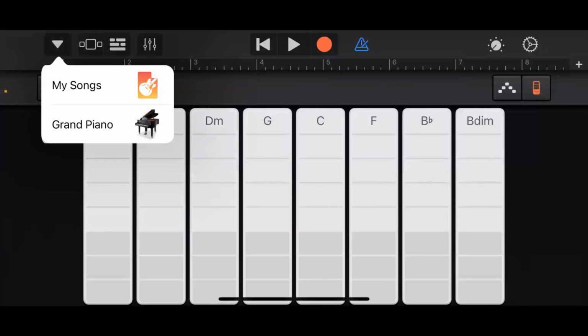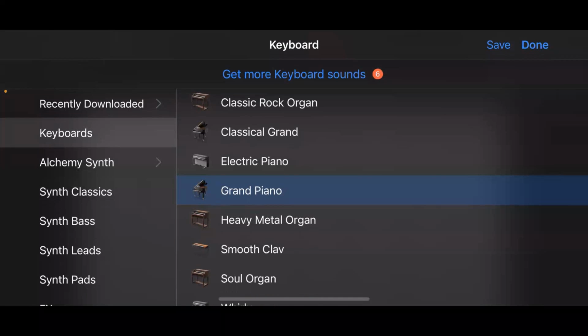When we looked a second ago at the piano selection track, there were all sorts of different piano sounds that we had access to. We can also access those sounds again. Right now, we've got the grand piano setting. If you're on an iPad, it might be in the middle of the screen, where you might see the words grand piano, which you can tap to access these sounds this way. But if I tap that downward facing arrow and tap grand piano, it pulls up that keyboard sound selection.